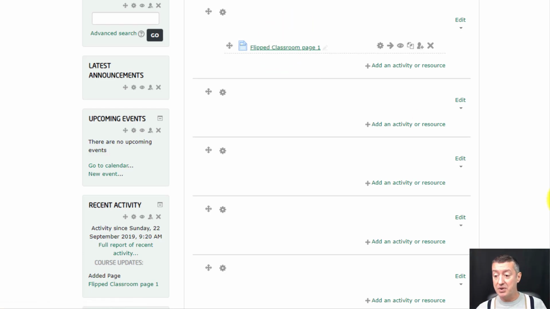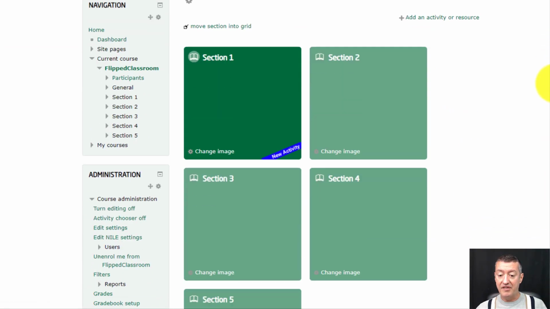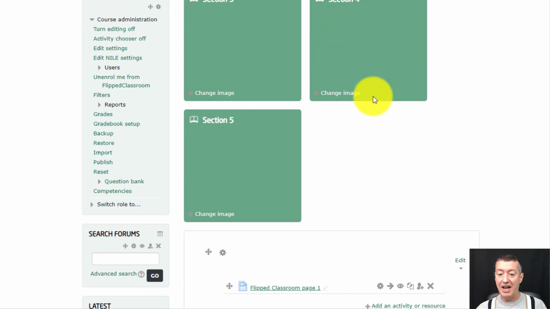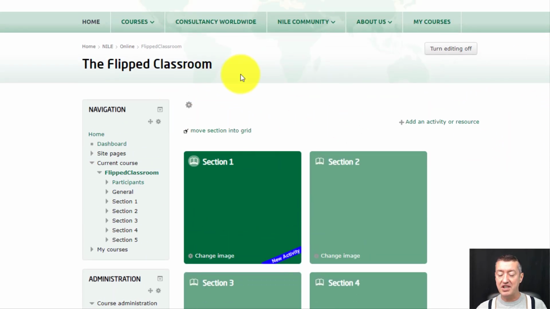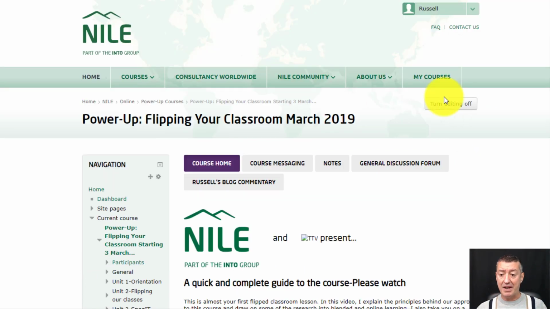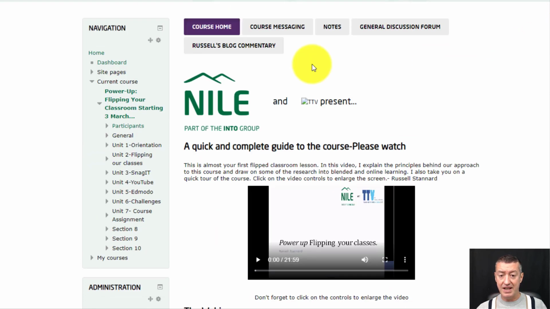Okay, now how do I do that? Well, I come up to the top, and the first thing I'm going to do now is click on and edit this very top section here. We've got this big section here. We can turn it into a big section. We can add content to it. But this area here, we can now create our buttons. So just to remind you, if we come back to my course, see, that's what you see here. You see the buttons, then you see the logo, and then you see my video, and that's all been added into that top area. So that's what we're going to do next.